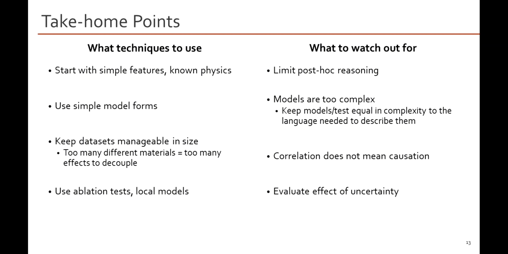So consider some experimental tests you could use to assess whether your model is actually based on the causal features you believe it to be, and especially make sure that those predictions account for the effective uncertainty within your training data. And hopefully these general thoughts and specific examples of techniques you can use will give you a roadmap to being able to use interpretable machine learning in your own research.